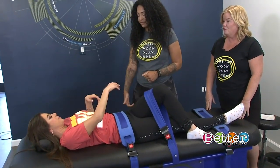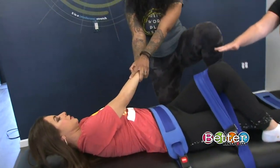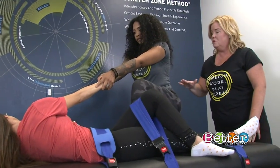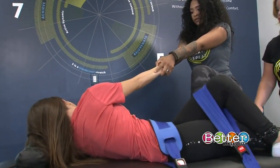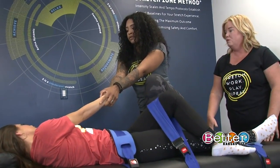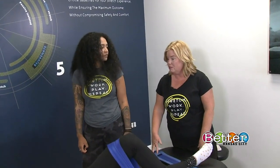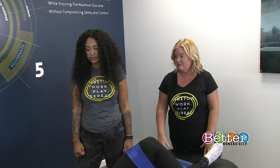Exactly. Now, we're gonna get to it with Ty, but how does that actually work to isolate the muscles? So we've got your pelvis isolated here so you can't rotate. So we're gonna take you through a rotation stretch here that's gonna help with the muscles all up and down your spine. As we age, we lose rotation in our body, and it's such an important motion. Rotation helps us turn our head. It helps us reach to get things in all different directions. And as we lose that rotation, those muscles get tight and we need to restore the movement. So that's what we're doing.